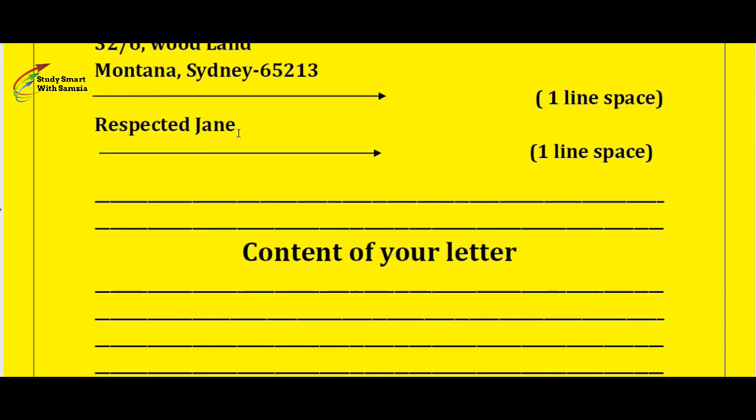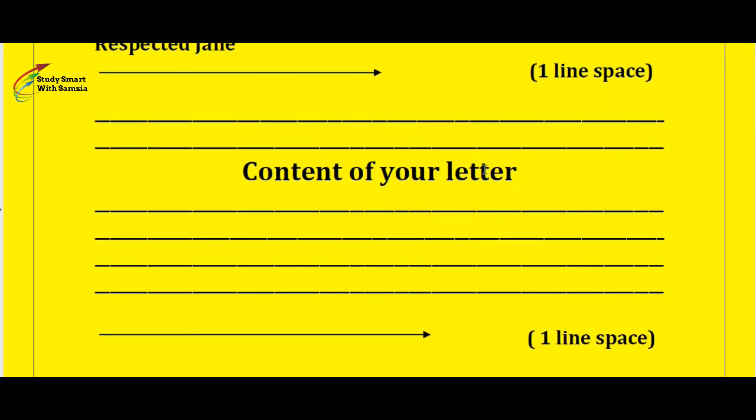After that, we'll provide a salutation. The salutation will be like respected Jane, respected sir, respected ma'am. If you are writing a formal letter, you need to use the word respected, because this is a formal letter. This is not an informal letter, where you would use dear and so on. So this is respected Jane. You will give a proper respected designated salutation. Now after the salutation, you will give a 1-line space.